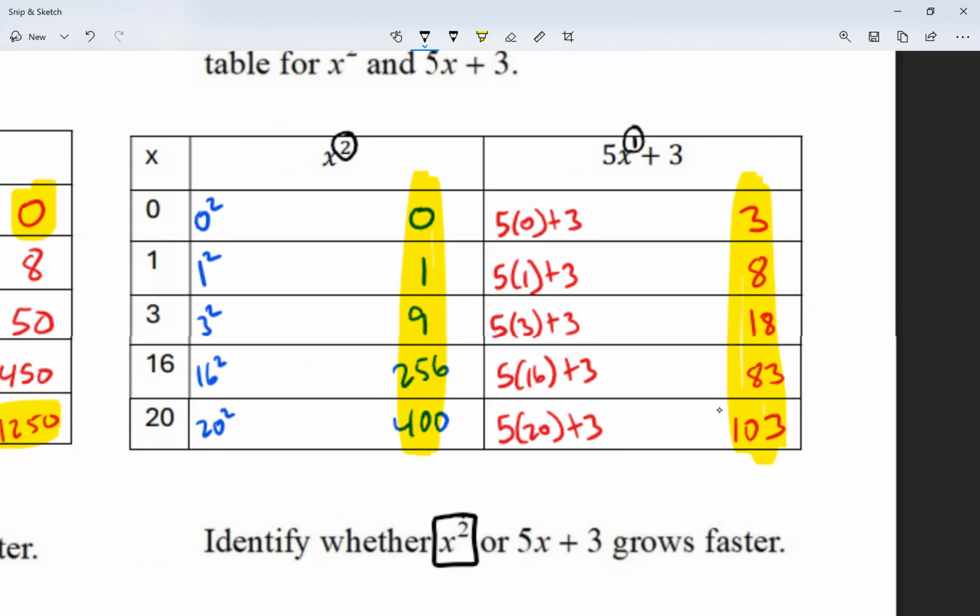So having that said, I could give you guys, for example, one function that is 5x squared plus 3x. In another function, I could have something like 2x to the 7th minus 3x to the 4th plus 7x squared. And I could even ask you, which one's going to grow faster? We can create a table. We can come up with values of x. x equals 0 to begin with. x equals 1. x equals 2. Low values of x. x equals 30. x equals 50. x equals 100, right? Bigger values of x. So we can compare.